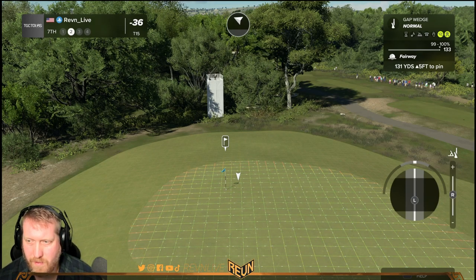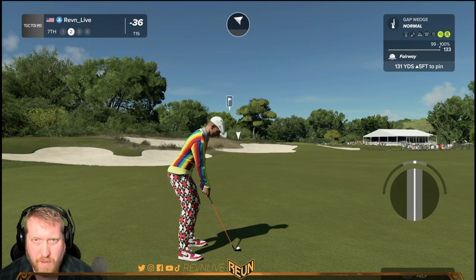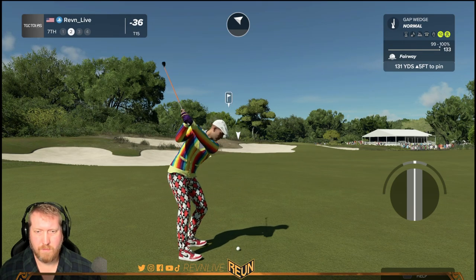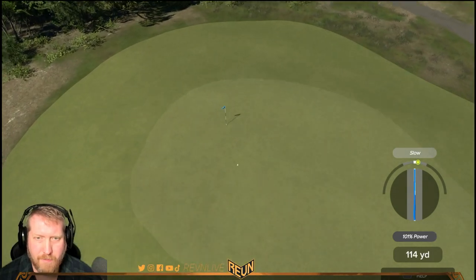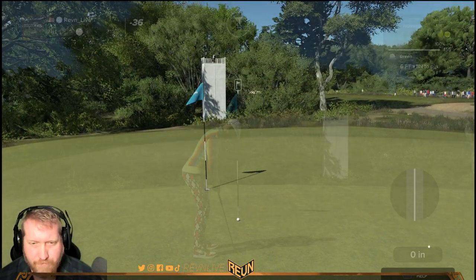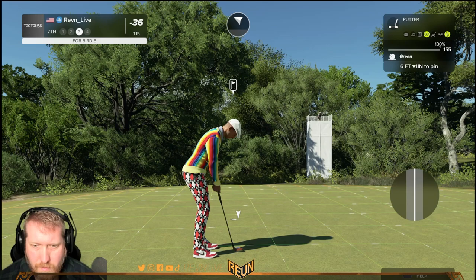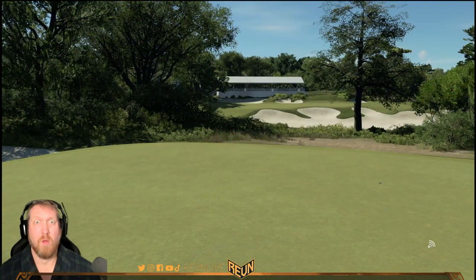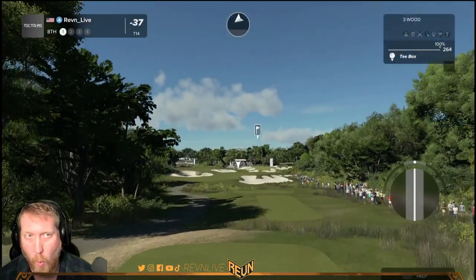All right, so I need a little loft, little spin. This should be all over it. Come on, kick left. Big hop. It works to it. Okay. Well done. That's another green in regulation. And here we go. This one for birdie. This putt's tracking. Got a par four on this one.